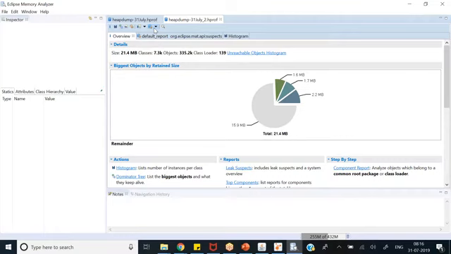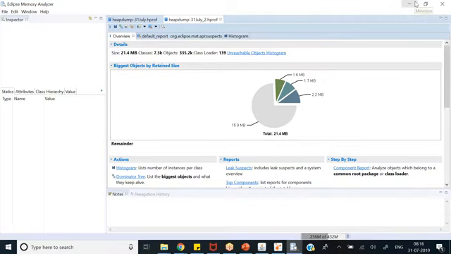In that case, it is not advisable to use this object query language or object query browser, because it takes a lot of time to parse that query and find that object throughout gigabytes of memory space. So it's better to use the visual method other than the object query language. Okay, so this is how you do it with Eclipse Memory Analyzer.